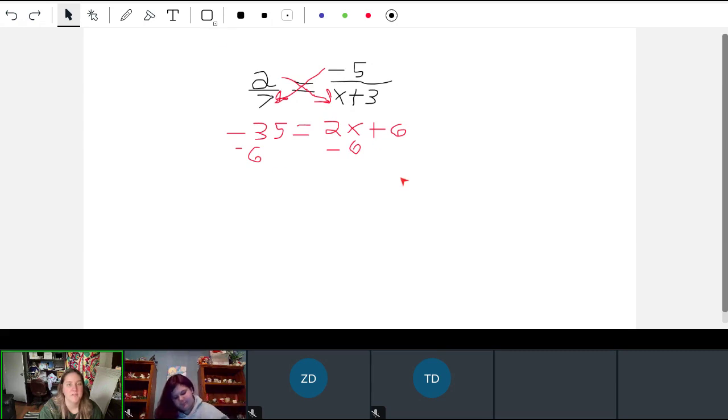Very good. And then on this side, you can just put an X through those 6s because they cancel each other out. Oh, not through the 2X, just through the 6. Let's just put it through there. There we go. And then a negative minus a negative is going to give us a negative. So remember, when you're subtracting a negative, you can use keep, change, and keep: negative 35, change to a plus, change to a negative. So now you have negative 35 plus negative 6. What would that give you? And you're going to write that right here.